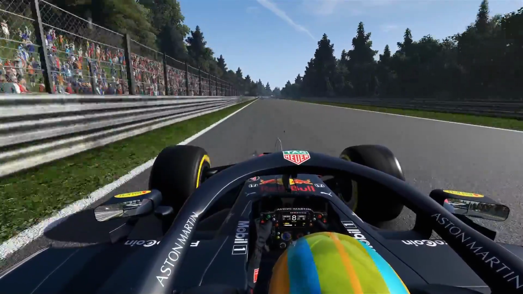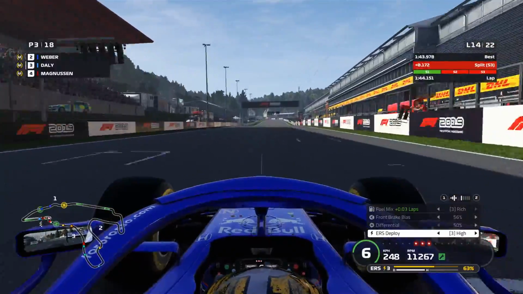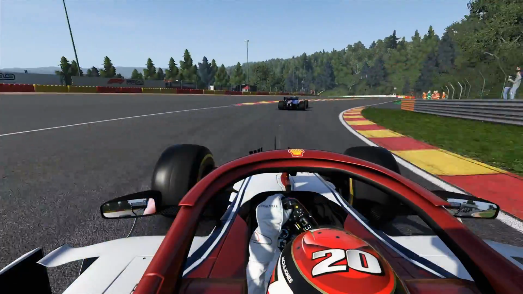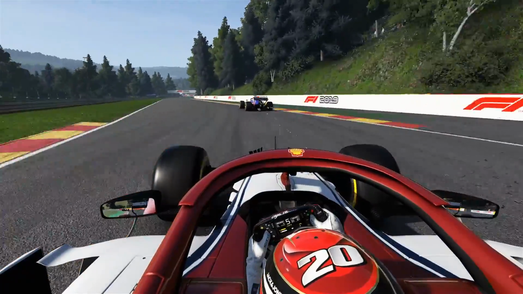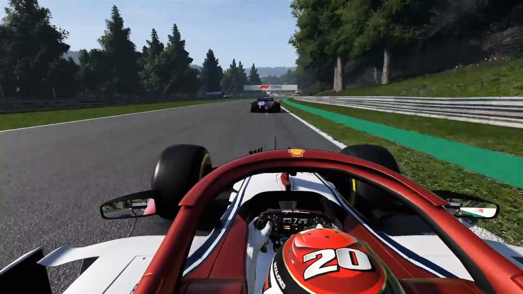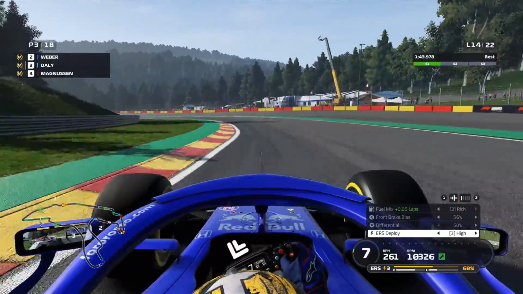But meanwhile, this is the battle up front. Lucas Weber on medium tyres. He's currently chasing down Max Verstappen for the race victory, who had a big undercut. He's actually pitted for hard compound tyres. So for the rest of this race, Verstappen is going to have it all to do trying to defend against his teammate on a softer compounded tyre.